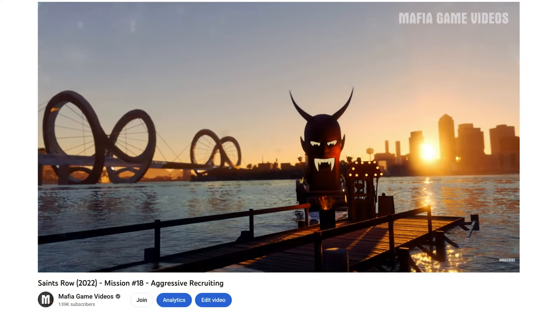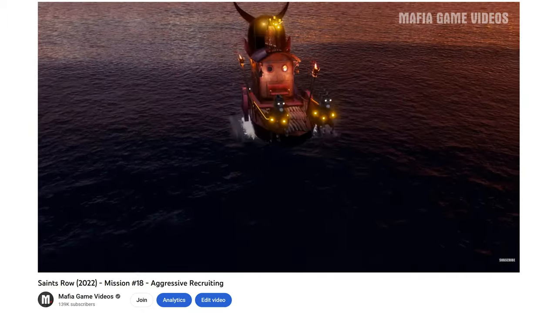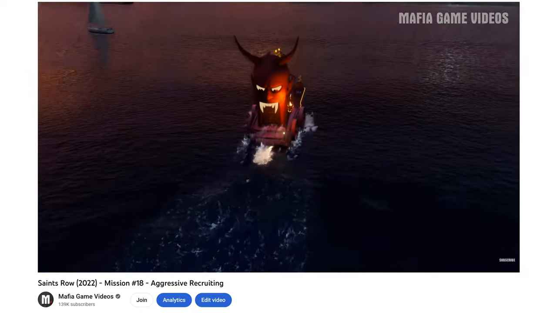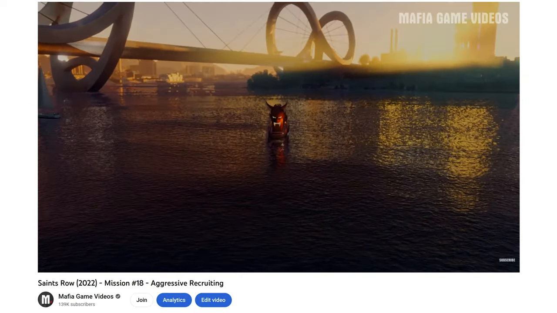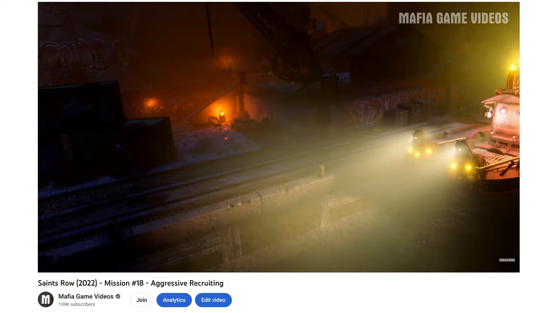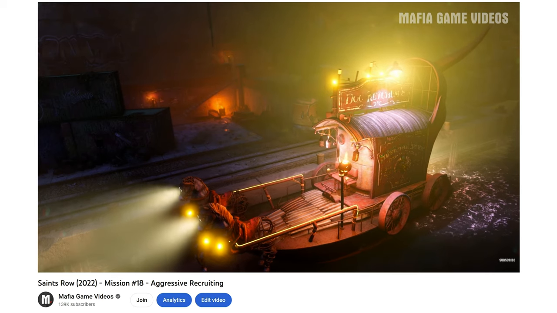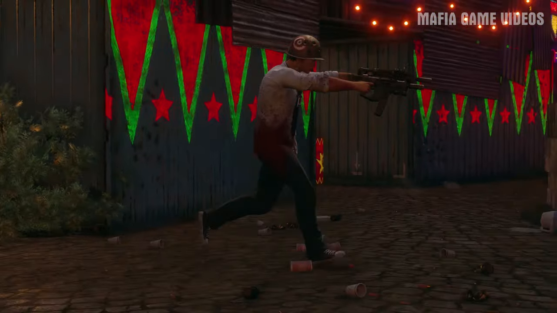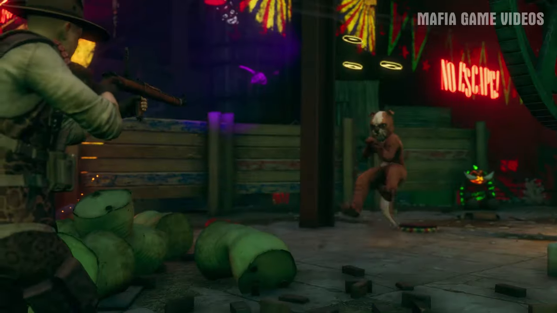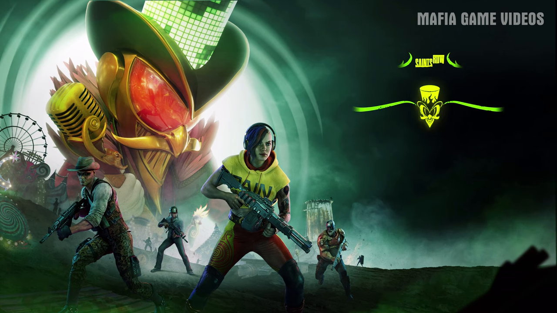Everyone that has played Saints Row's campaign story is already familiar with the Murder Circus game mode in Boot Hill, since in Mission 18, Aggressive Recruiting, the player goes to Boot Hill to participate in the Murder Circus. Deep Silver Volition is essentially reusing the same exact mission and map, but asking $9.99 for it. This DLC should be $4.99 at best. There is only one game mode in this DLC, and everyone is already familiar with it.